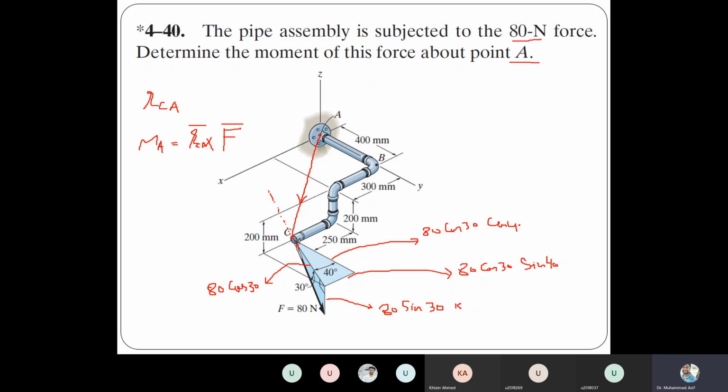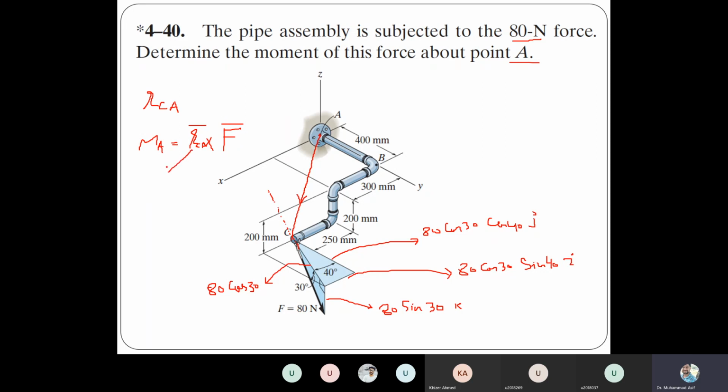So now we have the three components of the force. One is along the z direction, k. One is along the x direction, i. And one is along the y direction, j. Right? j will be positive. x will be, what do you think? Positive or negative? Positive. And k? Negative. k will be negative. So we have three components. That means we have converted this scalar force into a vector force.